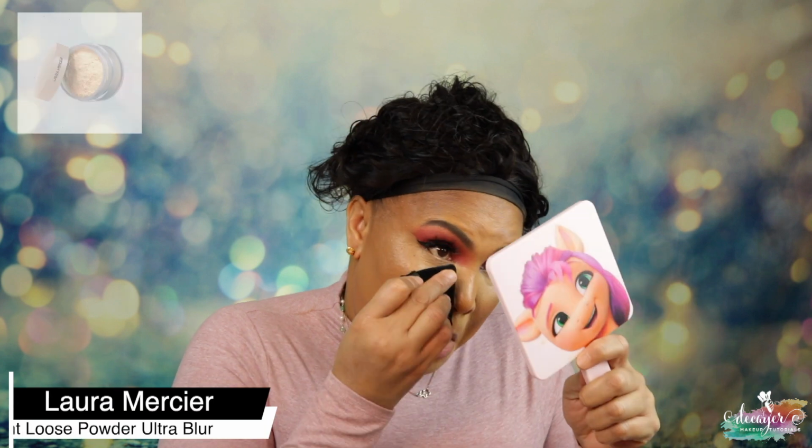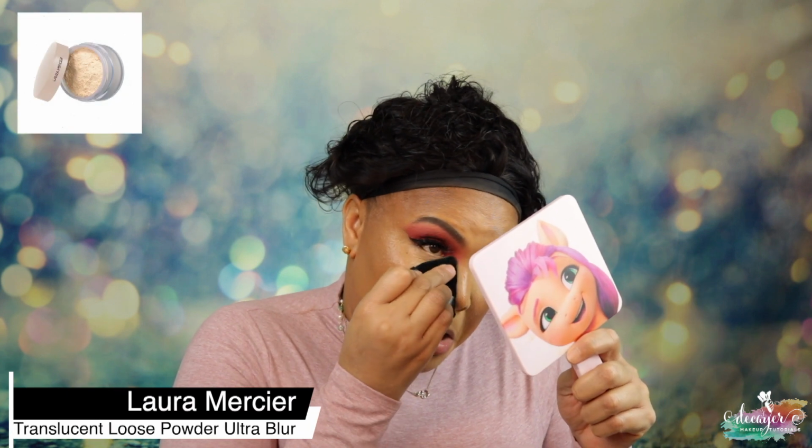For under my eye, I want something really light. This is almost done, but I'm using every single part of it. Every little part of it we're using. It is so much, like this is like done. But we're gonna use it till it's literally empty. And then we're gonna throw it away.